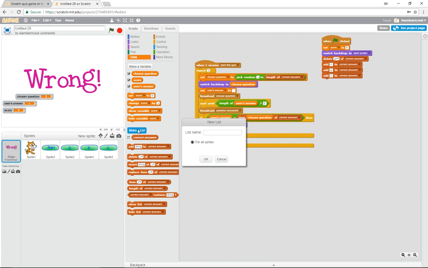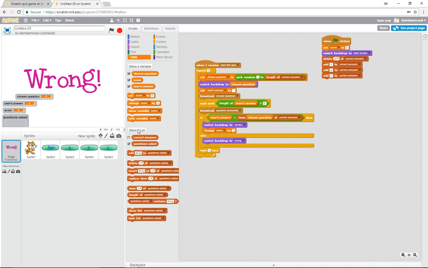Well, what we need is another list of questions. This one is the questions asked. Oh, questions asked. There we go. So there's a list of questions that have already been asked. And we're going to put the question numbers in there. And what we do here is you say, okay, at the start of the game, let's delete everything from questions asked.